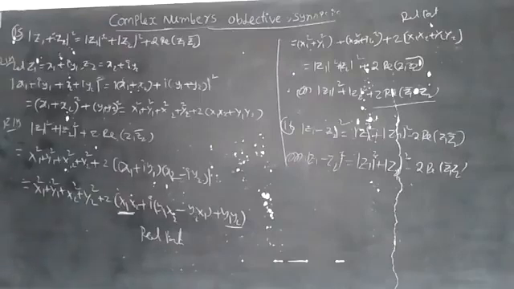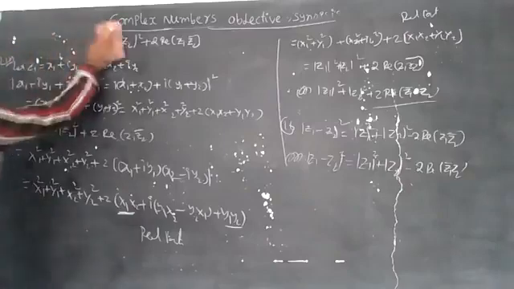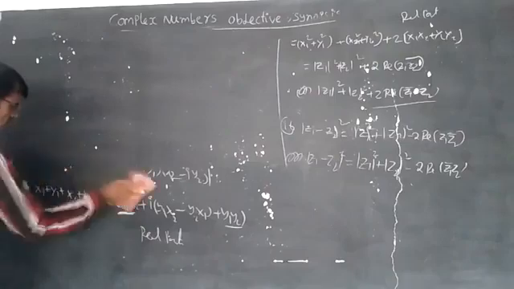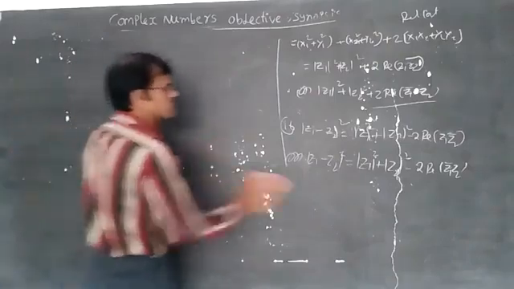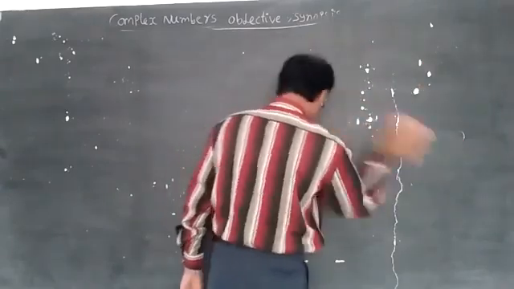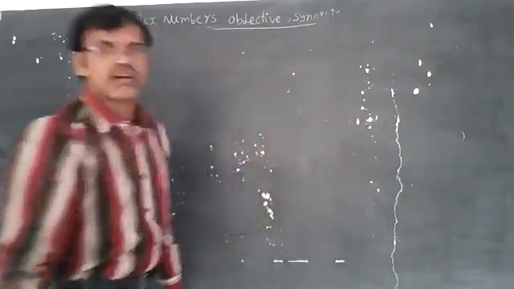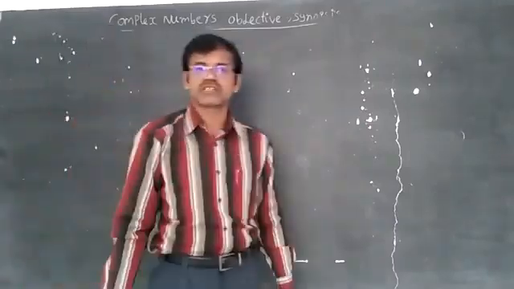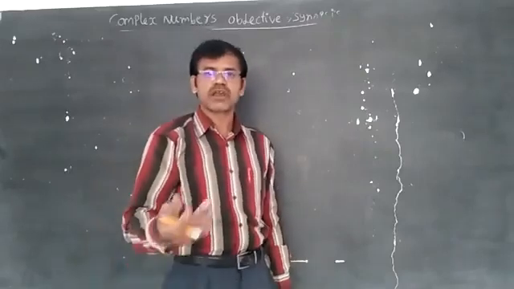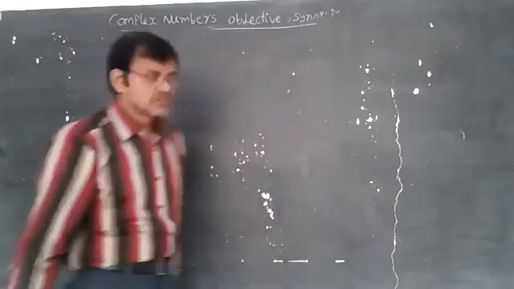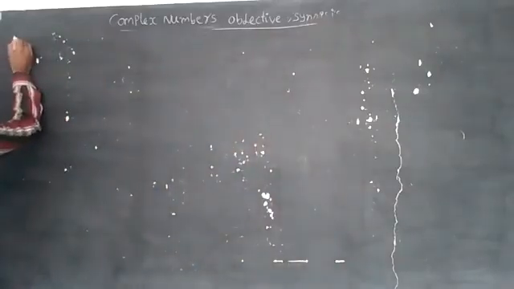Now, the next formula is in the concept of (a + b)² + (a - b)². There is much more difference between algebraic relations and complex formula relations. The complex number depends upon algebraic numbers along with imaginary. That is the property (a + b)² + (a - b)² = 2(a² + b²). Whether complex numbers satisfy it or not, we don't know. Let us try to verify the formula.